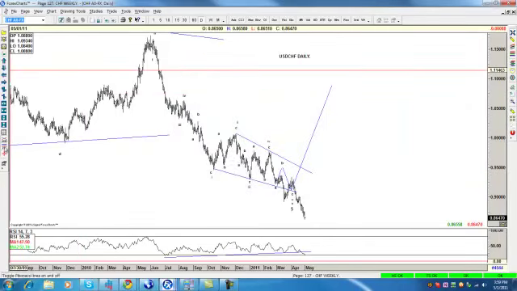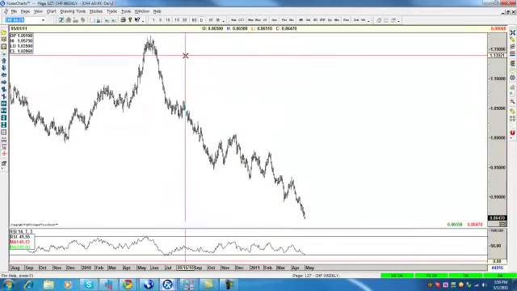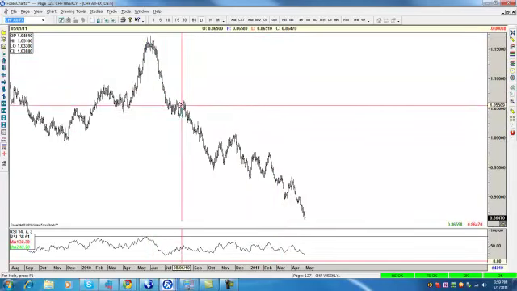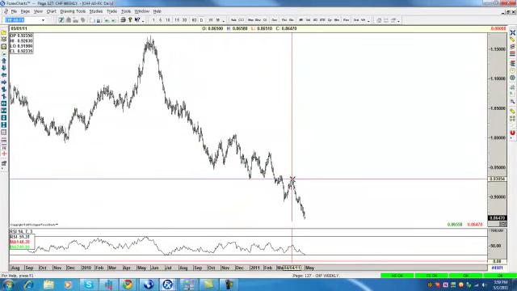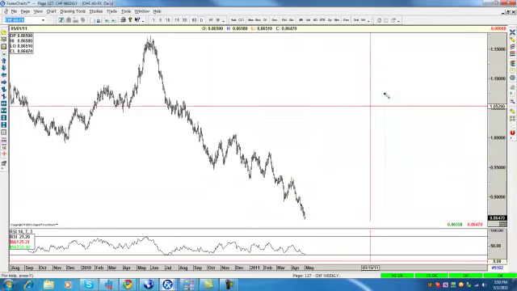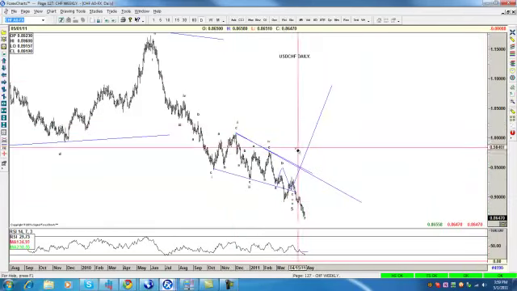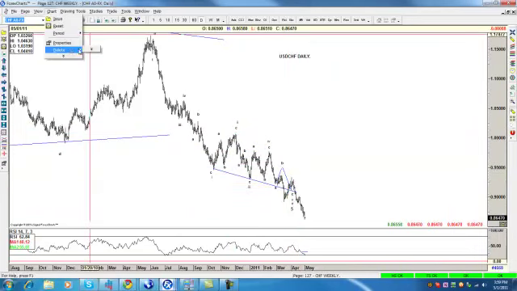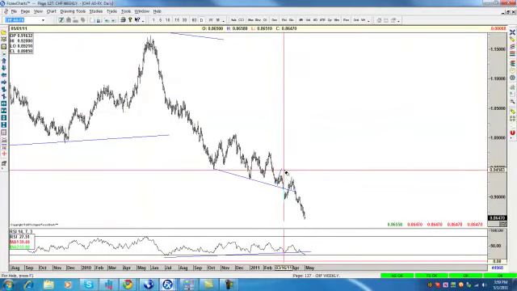Let me take this. Hold on for a second. Okay, look at here, guys. From here you can see this is a 1, 2, 3, 4, and then 1, 2, 3, 4, and wave 5 is coming to the end as an ending diagonal. Let me erase this for a second. Sorry. It's an ending diagonal coming to the end.